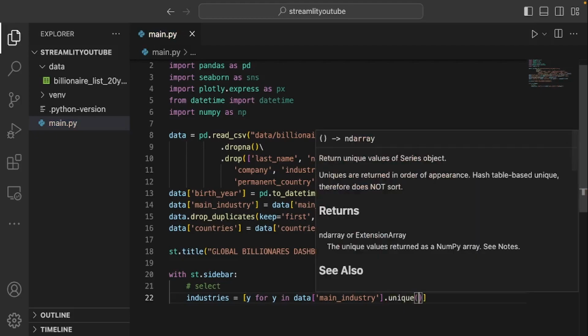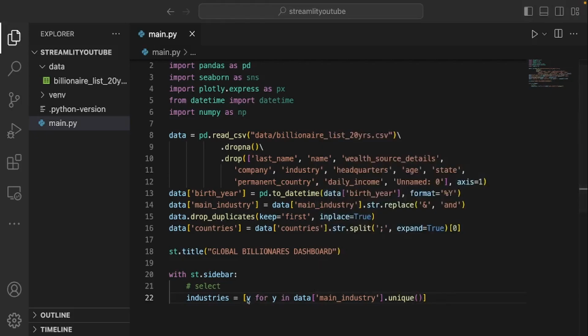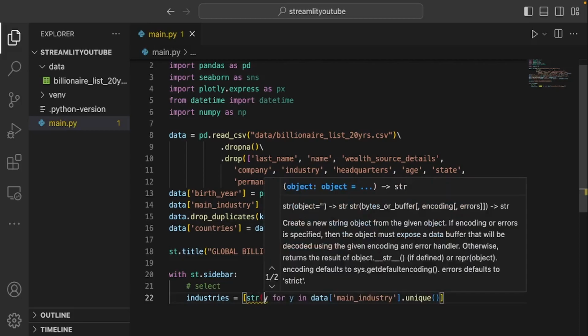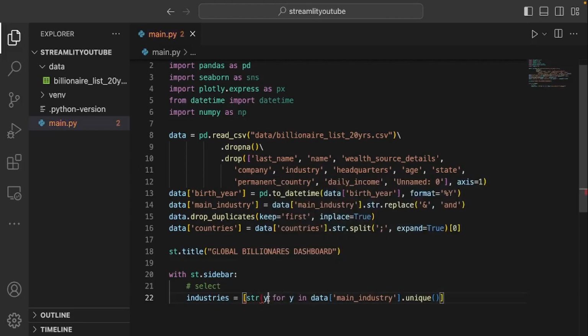So we add dot unique. So we have y for y in this, and main industry may possibly have a missing value. If it has a missing value, what we're going to do is to make sure that we have all strings for main industry. So we're going to convert everything into a string.